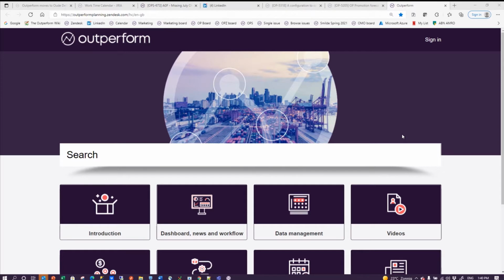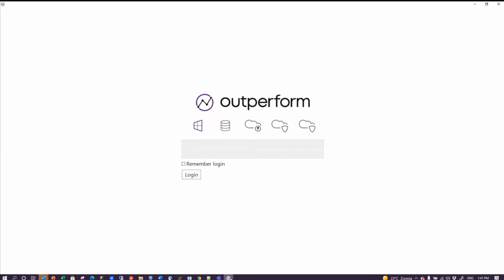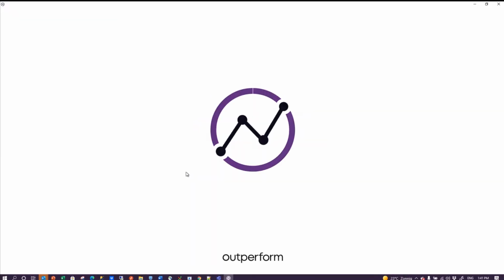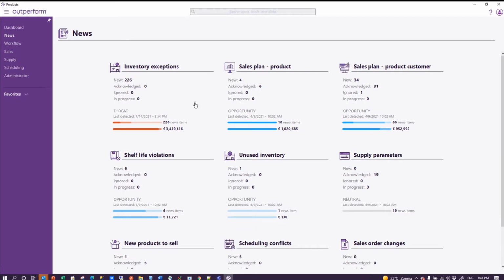And as I am using the features, I may stumble into a few other handy and practical things to work with. In most cases, you will be presented with the news page. In some cases, the dashboard will open. That's a configuration, but this is the starting point.